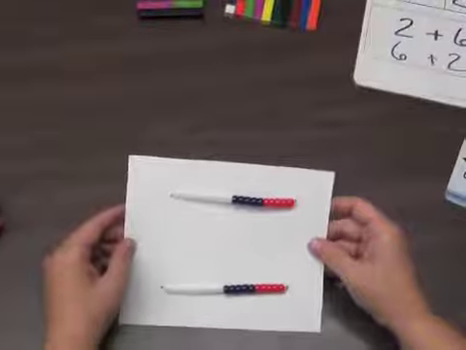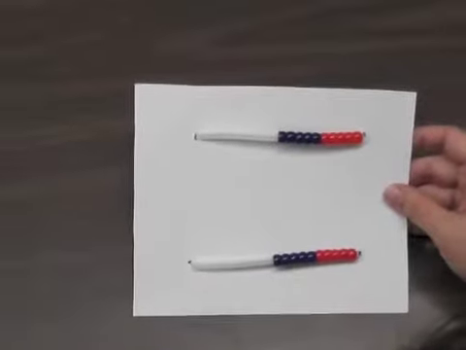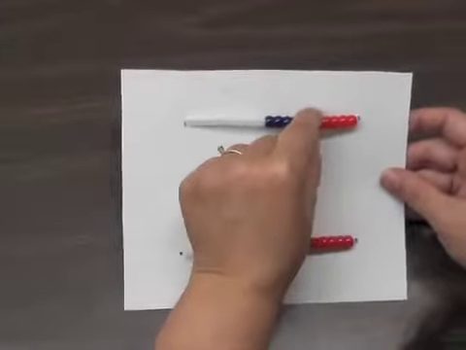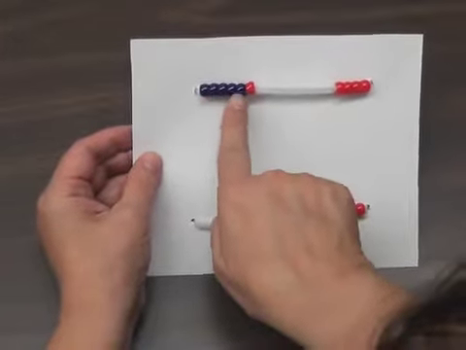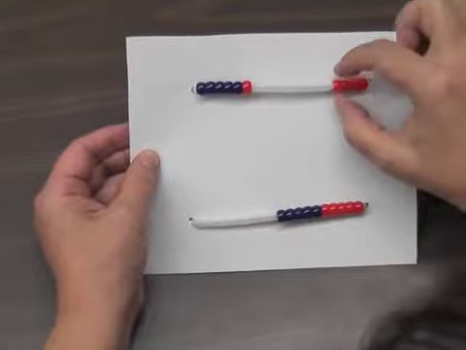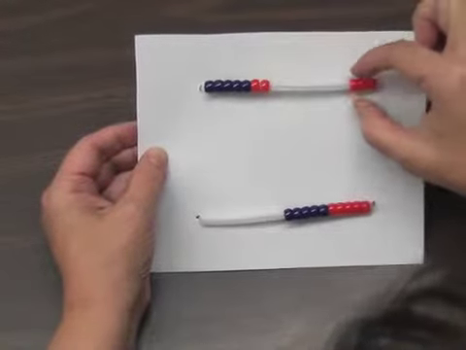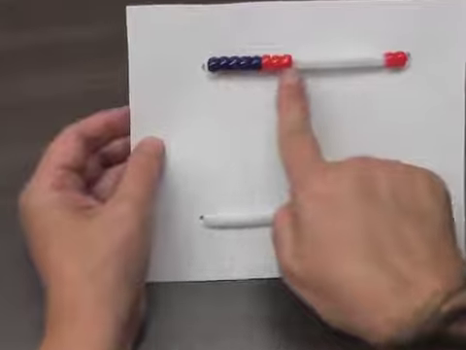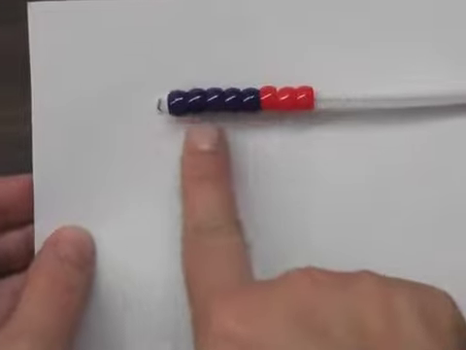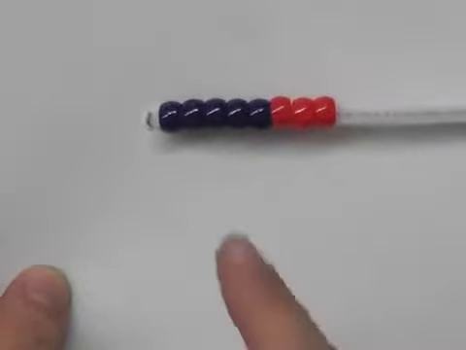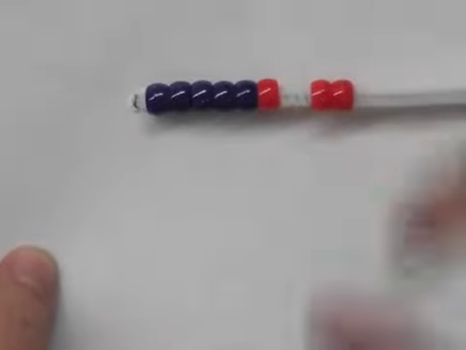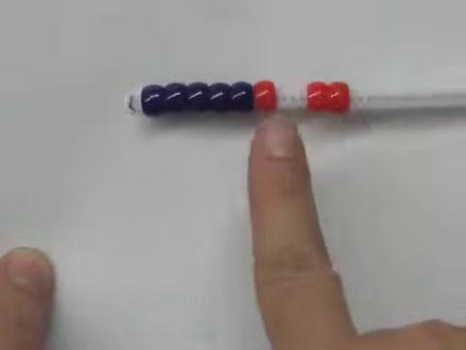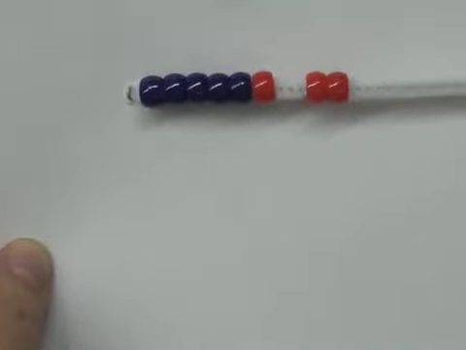But then we can progress on to some other math tools. So if we have our Rekenrek again, I want to do 2 plus 6, but 6 is bigger. So I'm going to do my 6 first. I would move over my 6 in one step. And I'm already seeing that my 6 is made up of a 5 and then 1 more. And then I want to add 2 more. So I'd slide 1 more over, 2 more over. I'm going to figure out how many of this is. But you can see, again, that benchmark of a 5 is being shown here. So we know that's 8. So we encourage the children to just even do 5, 6, 7, 8. Or if they see it as the 6 they first moved over, if they have 6, 7, 8, want them to count on from that 6.